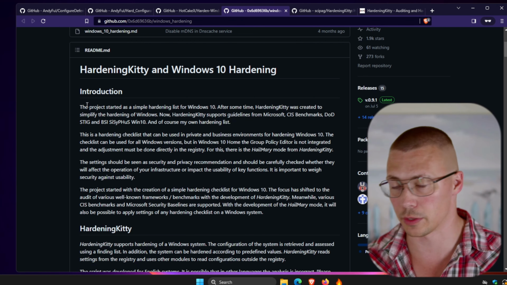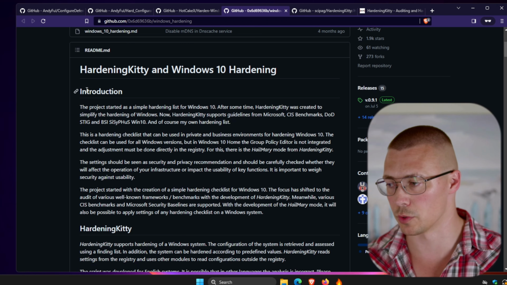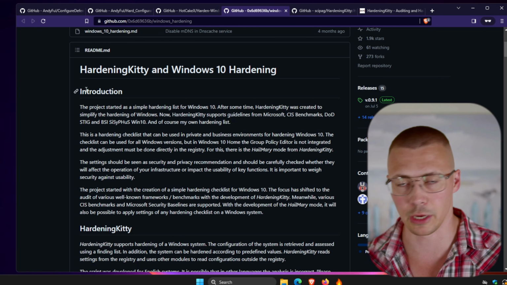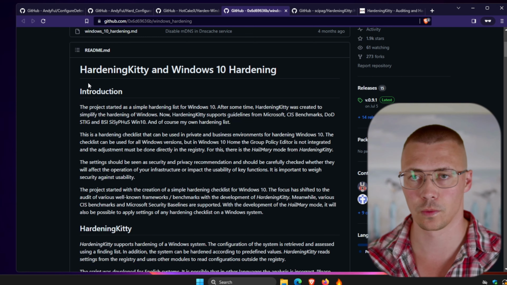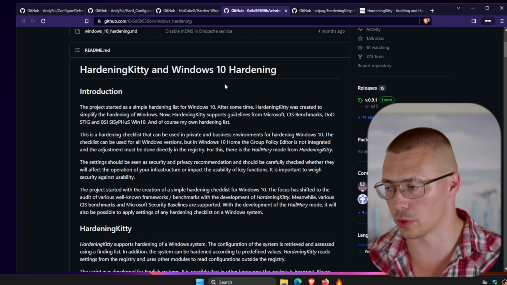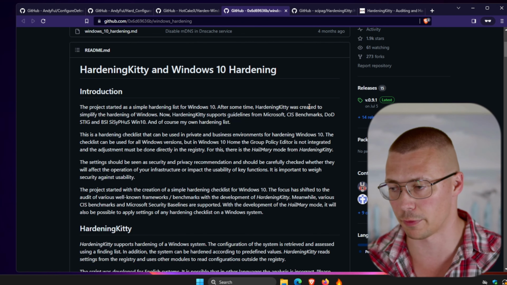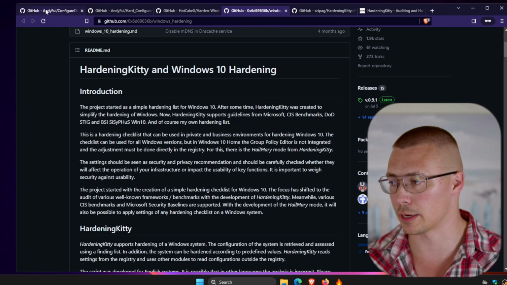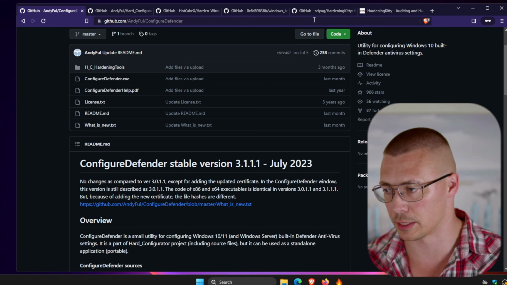Now, again, it's one of those things, if you go and turn this stuff on, you're going to run into some issues every now and then where you'll need something to work and it really won't work. The issue is when you use a tool like this that just goes in carte blanche and turns all this stuff on, it's not like ConfigureDefender where you can go and disable it to get stuff to work.